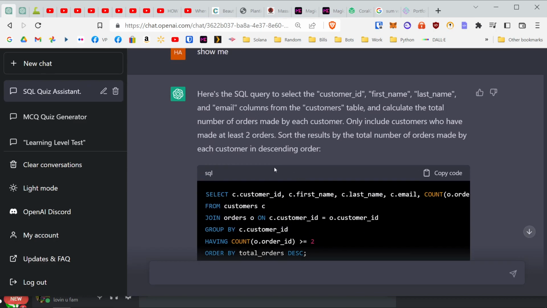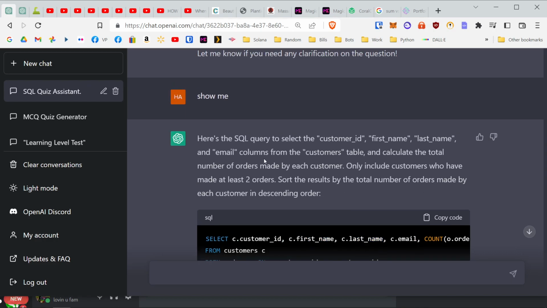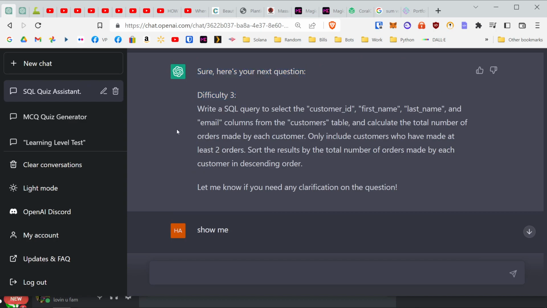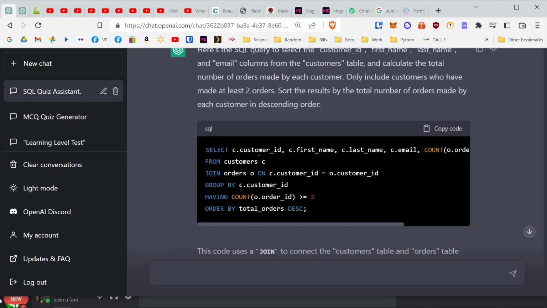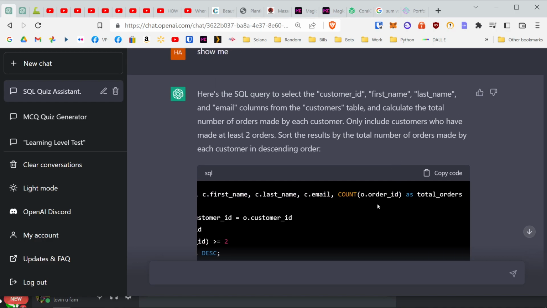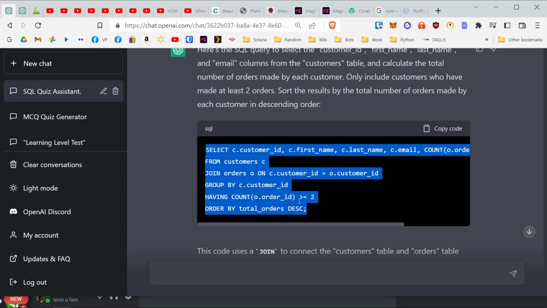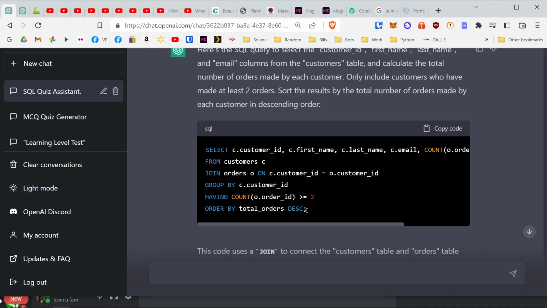And exactly where it should have introduced it, I suppose, at the first question of difficulty 3. Without even mentioning it, it just got more complicated. The fact that it didn't tell me anything about order ID is silly. It would have been nice to at least attempt this, although this is a bit too complicated. I couldn't have figured this out.